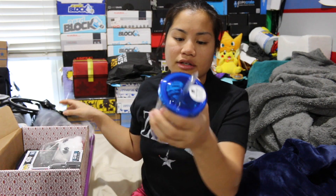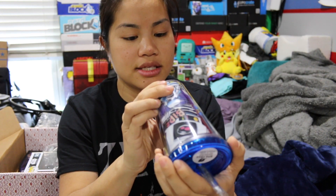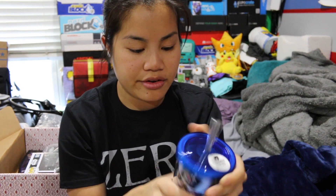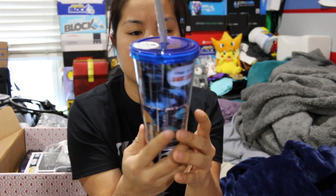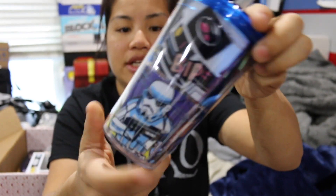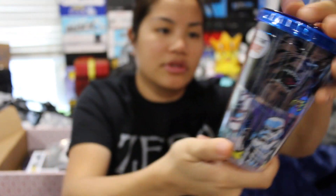I'm not going to open this because I actually have somebody that I want to give this to. The next item we have is this little mini, teeny tiny little cup — it's a tumbler cup. I don't know if this is insulated or not. This is a licensed Star Wars product. It's a little bit small; I would say it's better suited for a child. But I do like the graphics — they're a little bit cartoony, which I enjoy. I really like how the stormtroopers look in this. That is very cool.